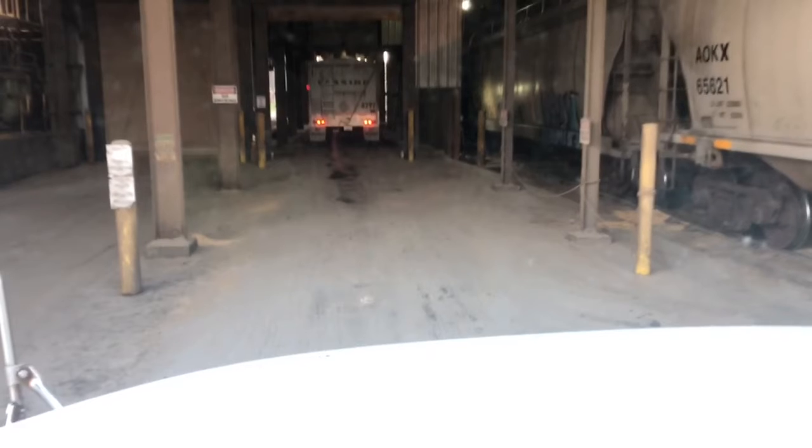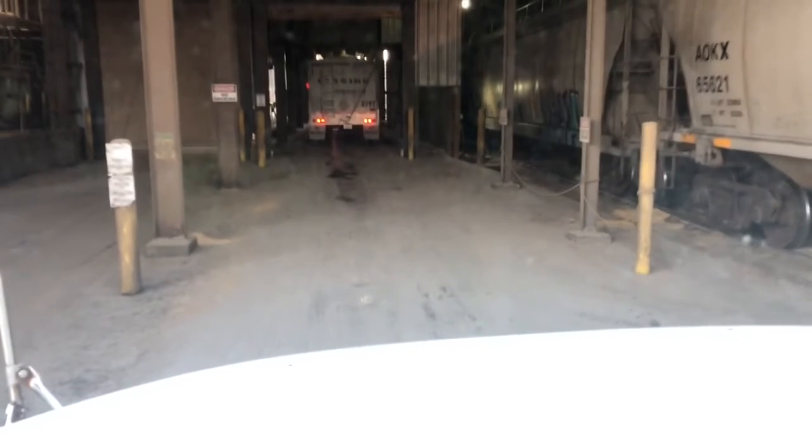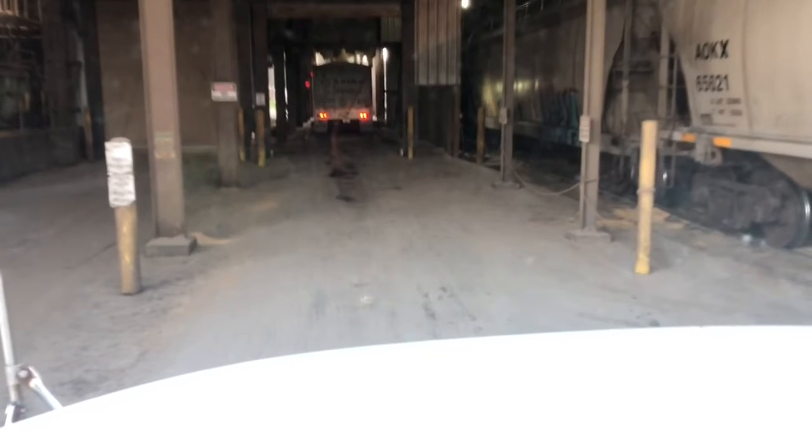Sometimes they may open it up just to keep up with the weight line, but most of the time they just leave that one door down and they load pretty good. It takes roughly about five to ten minutes to load a truck depending on what kind of ingredients you're getting. Most of the time I get soybean meal, which is mainly protein. I'm not saying it wrong — it's high in protein, but they mix it with whatever else they can mix with the chicken feed, like corn and other stuff.